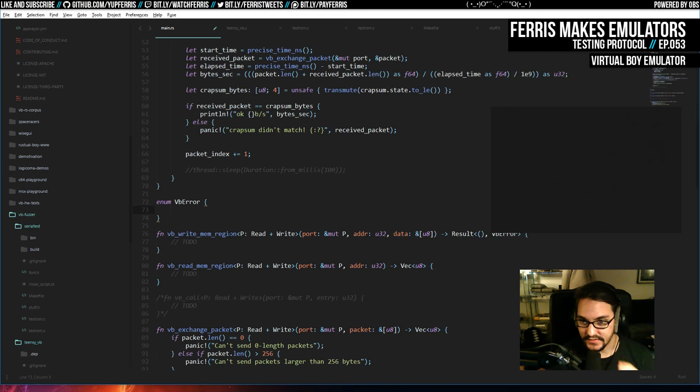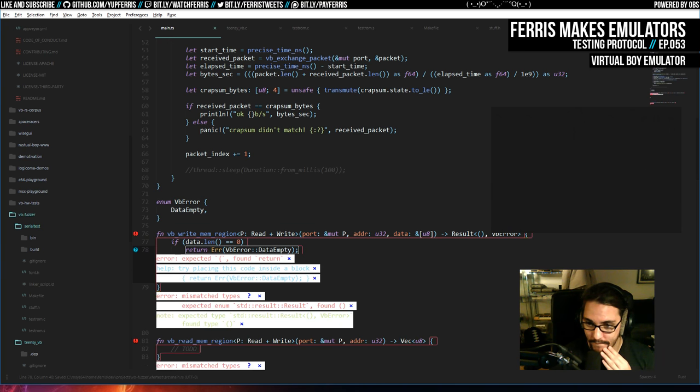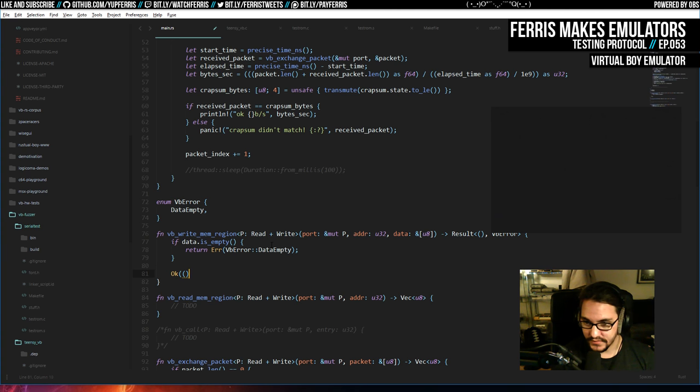I'm just kind of making a mess here in this main file, and that's fine. We'll split this up into separate modules. Same with the code on the Virtual Boy. I want to do that as well, but not right now. So in this case, data empty can be one error. So we can do if data.len is 0. Actually, I think we even have is_empty, which is better. And then, oops, need this. And also don't need these parens. And then here we can return OK when we know that this all works. In this case, also, we're going to make this a result, but we'll get to what that means later.